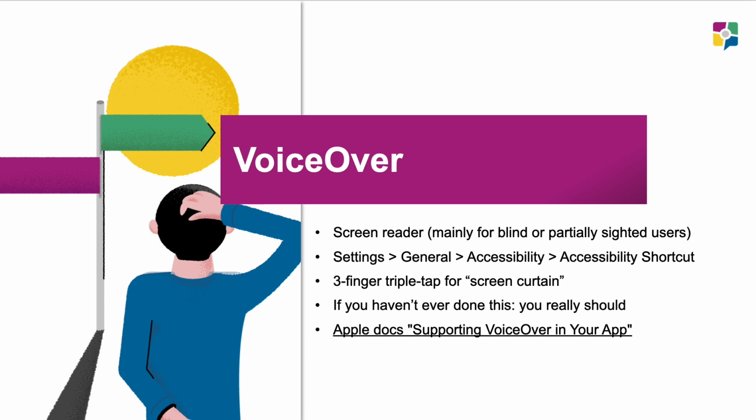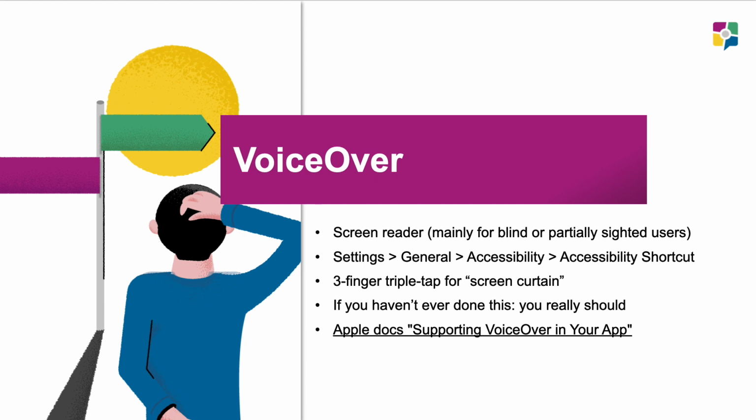To turn it on, you can go into Settings, General, Accessibility Shortcut. That gives you an easy shortcut to turn it on and off again. You will find that very useful because it's not the kind of thing you want to have running all the time if you don't need it. But you definitely should be playing with it every now and again to build empathy for this core group of users, because the way they interact with your app is very, very different to how you, if you're a sighted user, will interact with it.